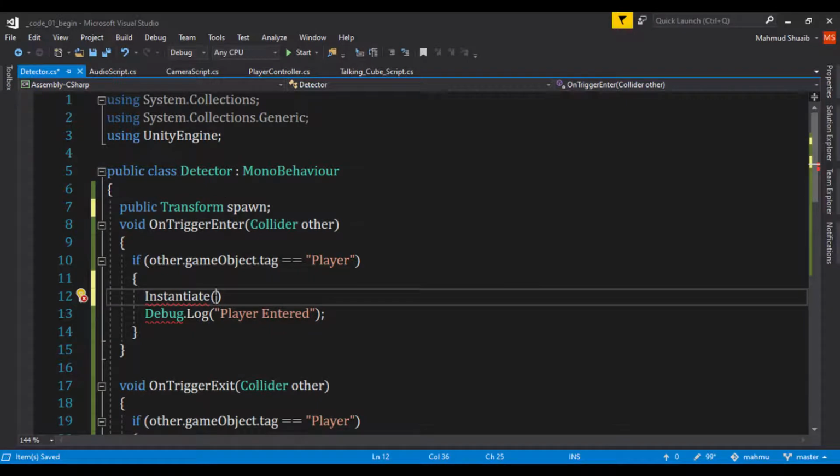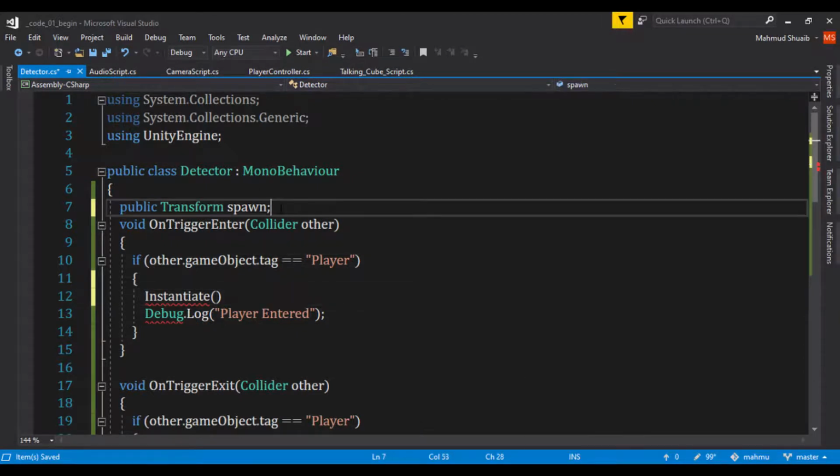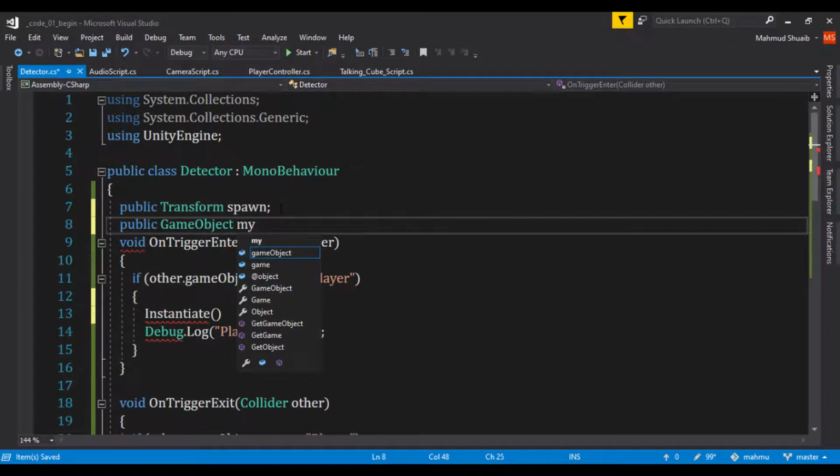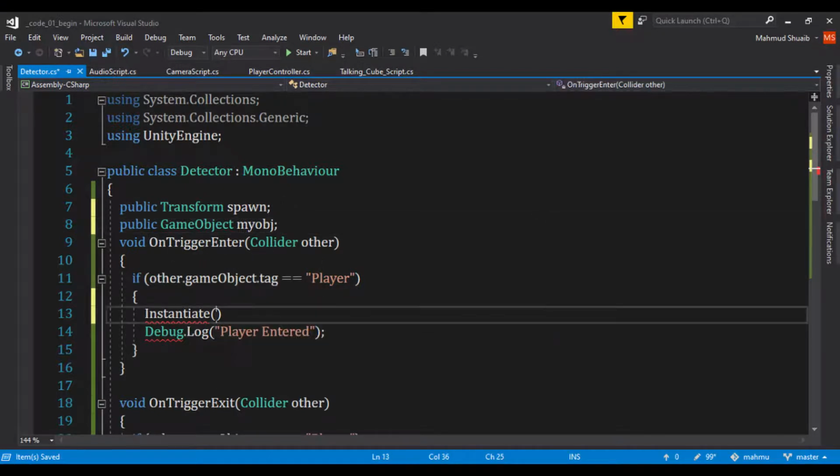This time around, we're going to instantiate our game object. Let's create our public game object. Let's say my object, so let's instantiate the object at that transform.